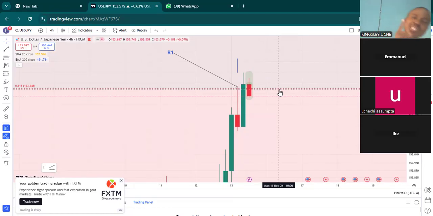But mind you, if we see a bearish candlestick by 11 p.m. and finish bearish by 12 a.m., there's a problem. That's a sign that the market does not want to go up, okay? It wants to go down. That would force us to close our trades because the market is changing hands. So we need to close our trades to minimize loss.